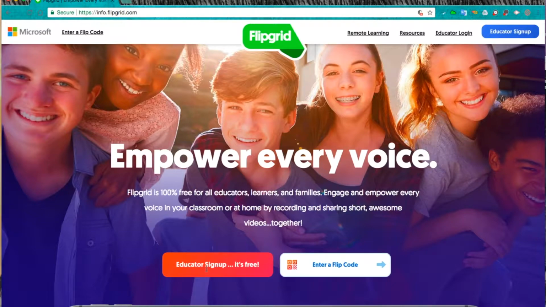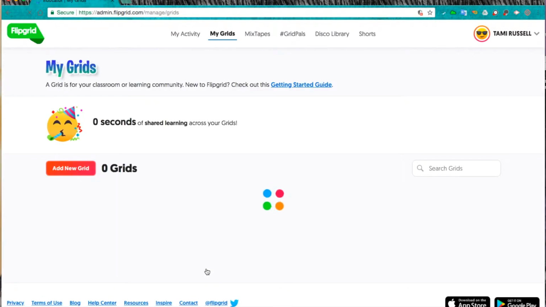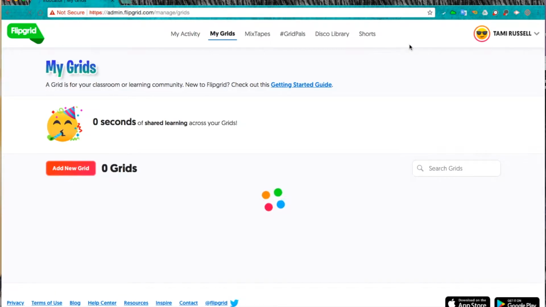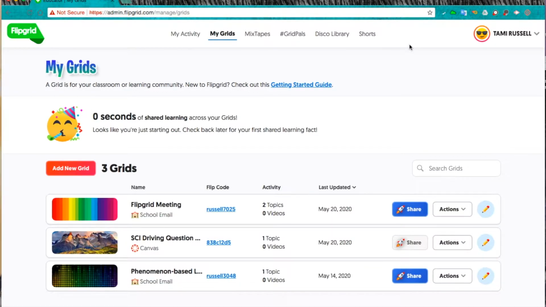So we're going to click that. Mine's going to look a little different probably because they already know me. Notice this little red pop-up blocker that happened just then. That happens sometimes when you haven't been on it in a while, or like me, I just rebooted my computer a little bit ago. So I'm going to go ahead and click that to get rid of the pop-up blocker. It will interfere with some of the things that Flipgrid tries to do.